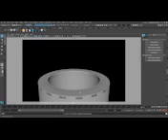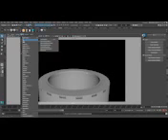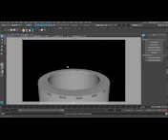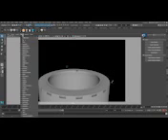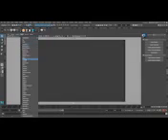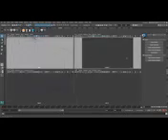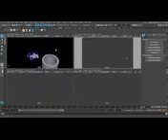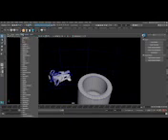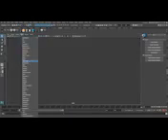Okay, so if I put everything back on there, you can see we've got different lights in here. If I show none and show lights, and then take it away from the camera, let's go to perspective view, and then show none, show lights.